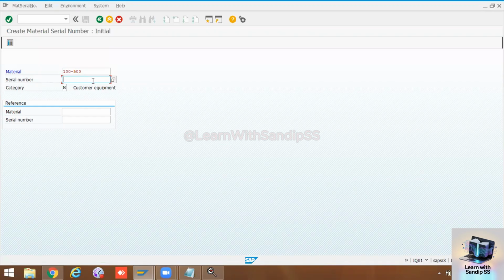We will use it for refurbishment. I will give you one real time scenario. If you have any profile rolling machine and that profile shaft has been worn out with time, you need to do the lapping to that shaft. Otherwise, you need to do the reconditioning to the shaft. You need to increase the diameter via some metallic coating over it. So what you will do? You will bring that stuff to maintenance and give it to the vendor.